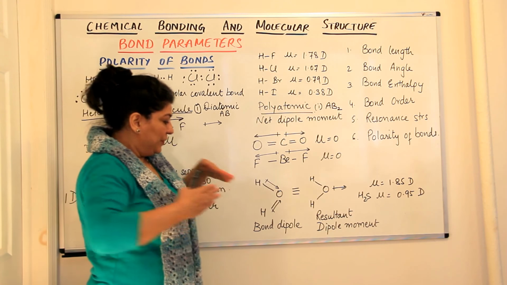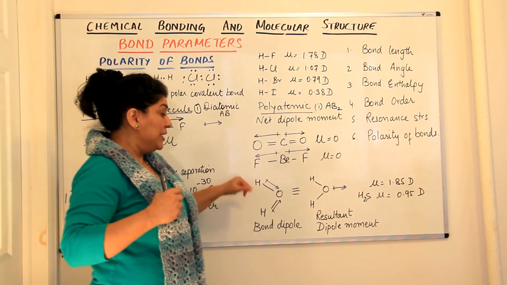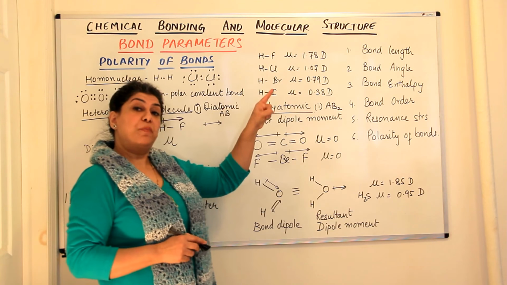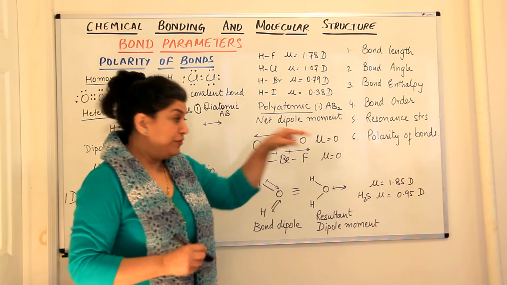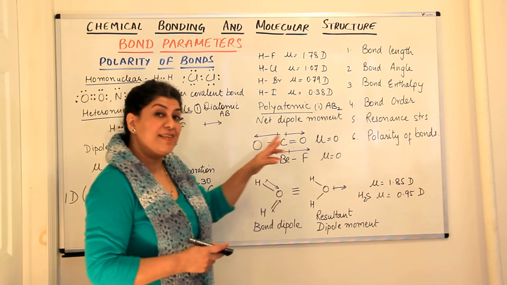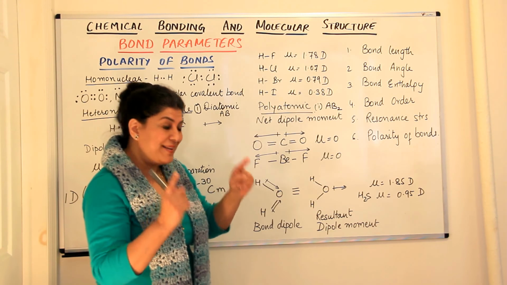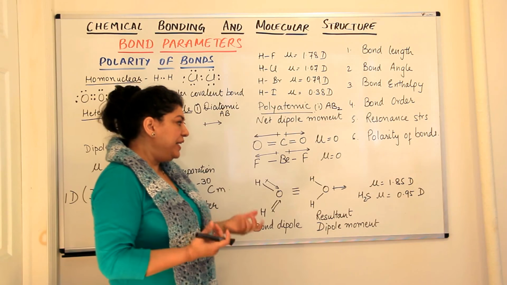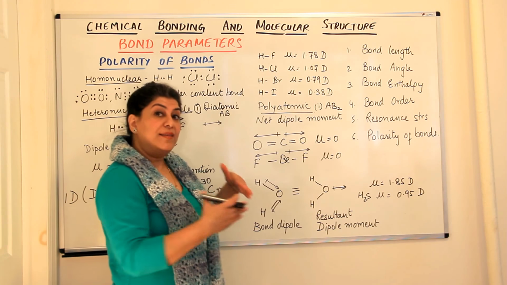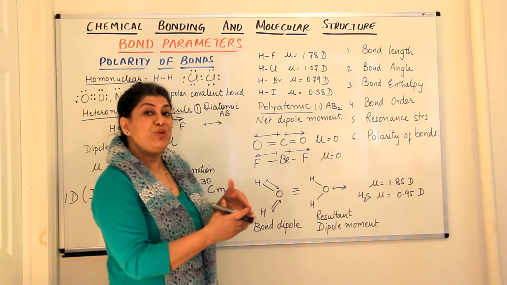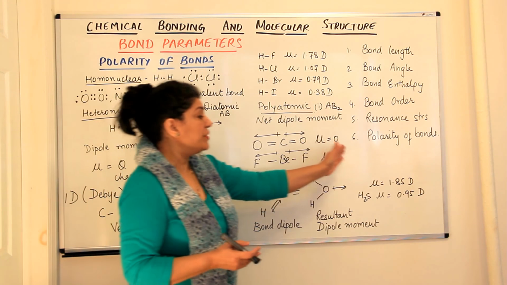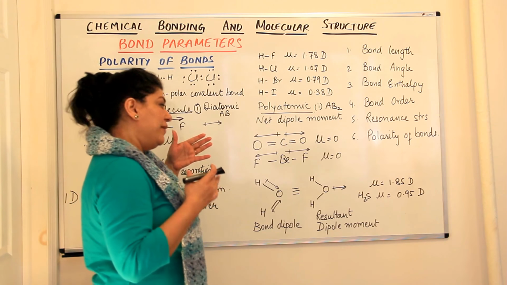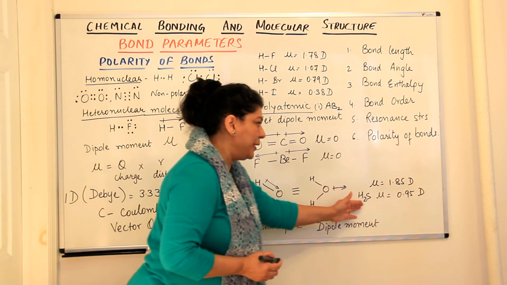If it was a linear molecule, the net dipole moment should have been 0. But we find it has a net dipole moment, which explains that the reason must be that this molecule is angular, and being angular, there is a vector sum of these two dipole moments, which gives it its resultant dipole moment. So we have the next molecule now, that is H2S.